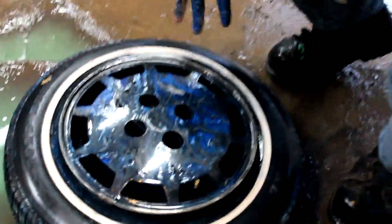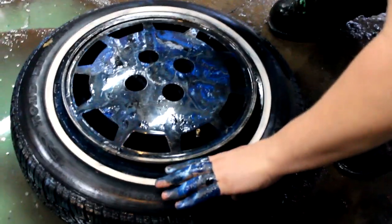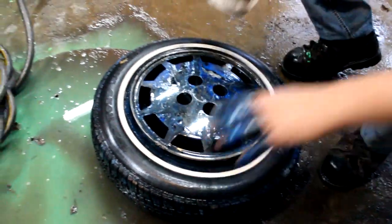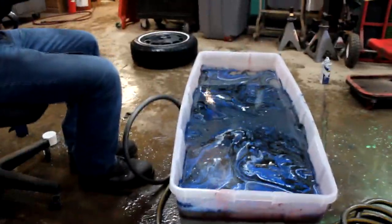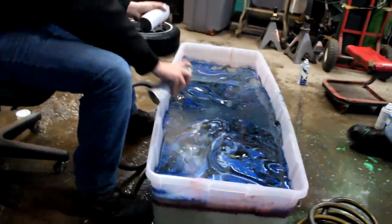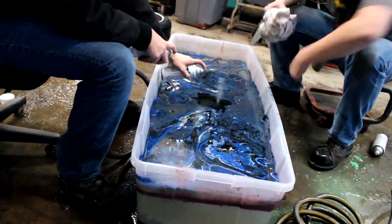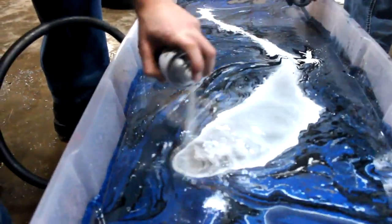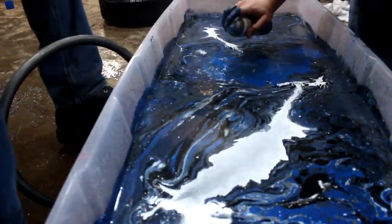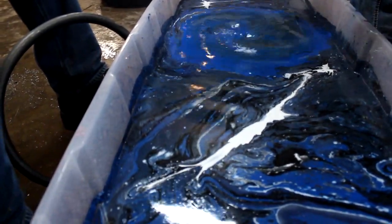You have a paint line on your fingers — you might want to get that off. Looks better on your fingers than it does on the rims. Come on, this looks sweet. Let's just add some more paint and try to get it. We'll just dip the rims — dip on top of it. I feel like the white looks super cool. You got that white in there, yeah? Definitely. Dude, I just wrecked these jeans pretty much. I got paint on them.